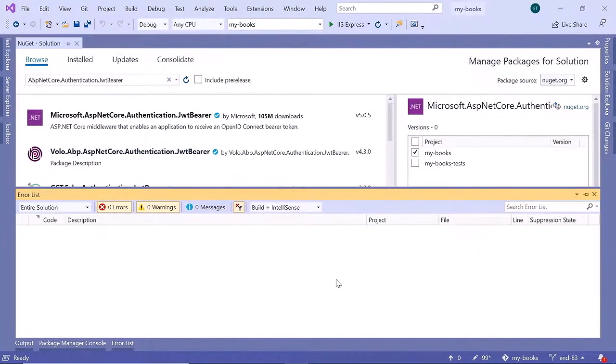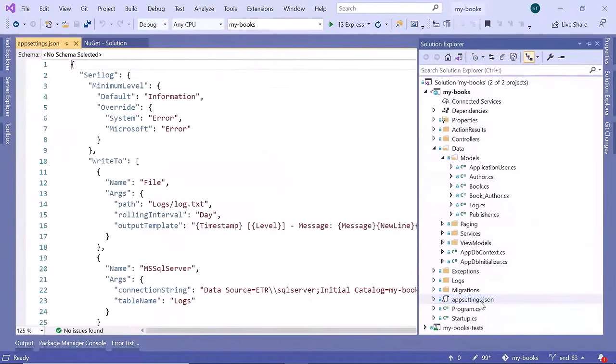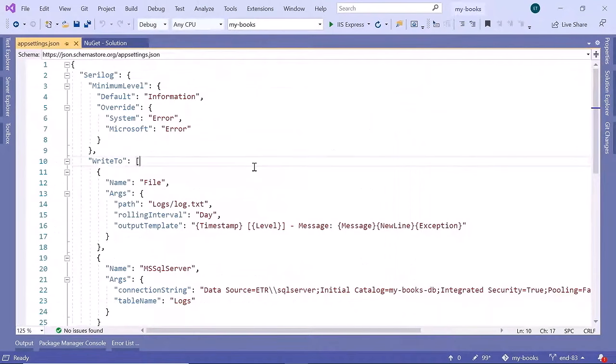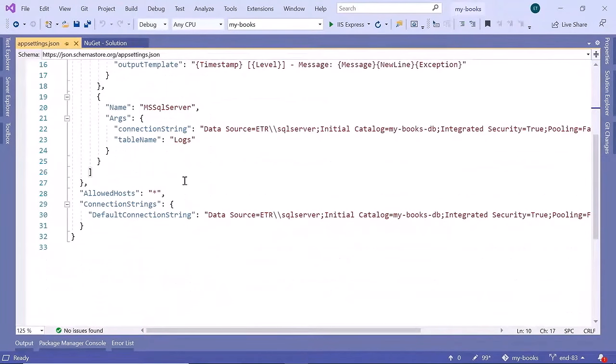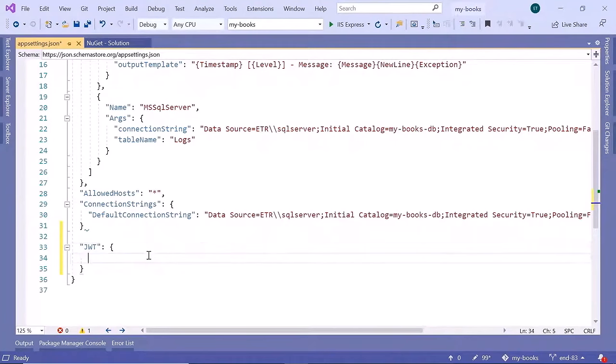And now that the package is installed, I'll just go to the Solution Explorer, and then in here go to the appsettings.json file. In here I'm going to create a new section which is going to store the authentication related data. So I'll just scroll down in here, and just after the connection strings, I'll just create a new section. I'll name this section JWT. And then inside this section, I'll store the valid audience. And I'll just set the valid audience to be just user. Then the valid issuer. Now in here, you can basically just use any value you want. So I'll just use the localhost URL.